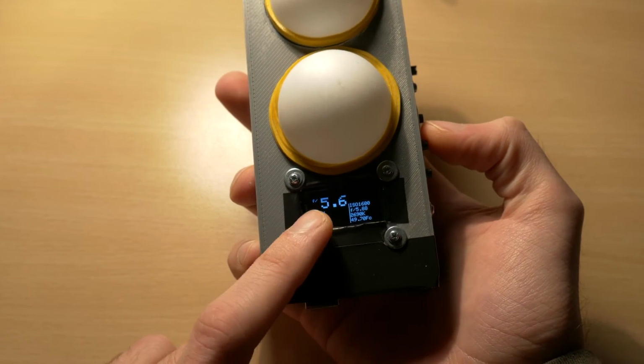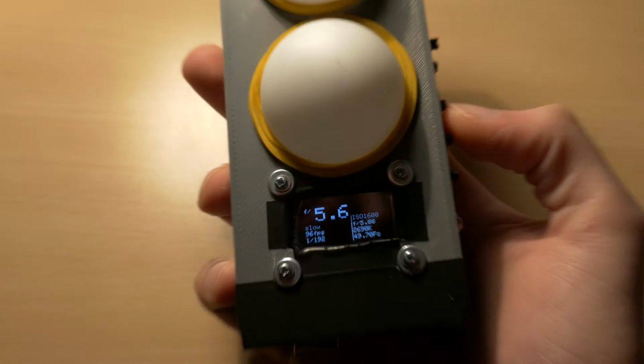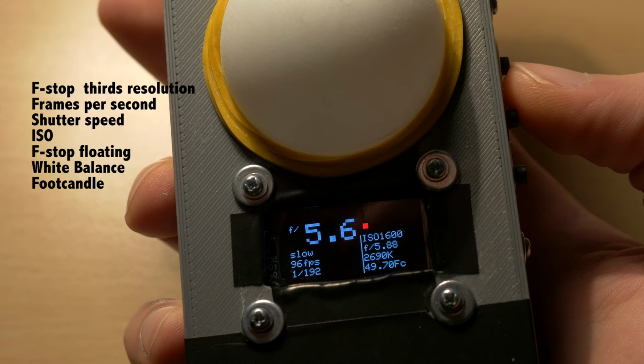Okay, let's talk about the interface. We have the f-stop value in thirds, we have the frames per second, we have the shutter speed, we have the ISO, we have an f-stop floating, the white balance from the RGB sensor, and the foot candle value for reference.